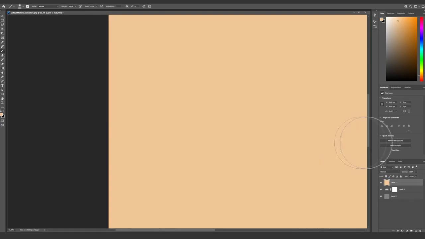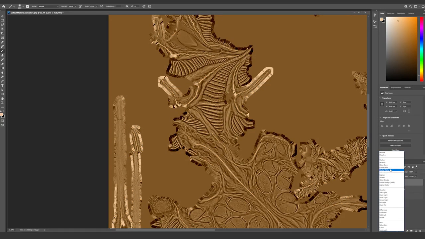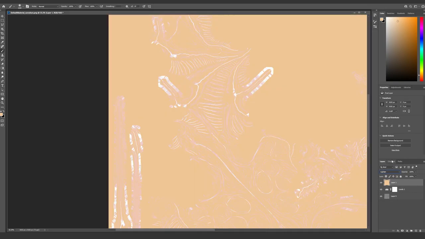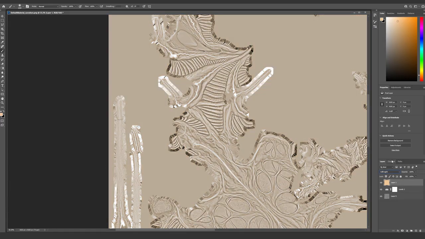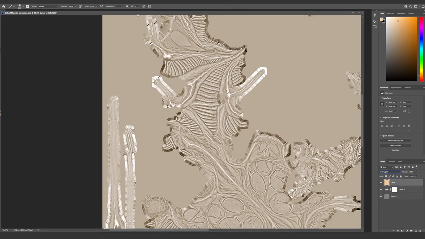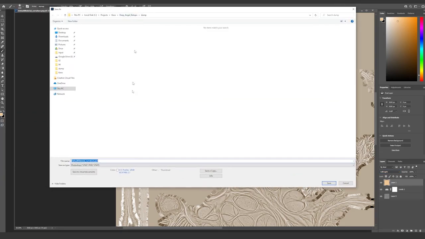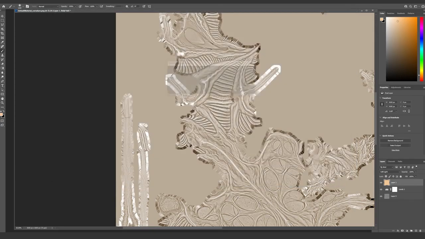Let's go ahead here. Let's create a new layer. Let's take a bit of a fleshy color in this particular case. Let's fill our layer with this particular color. And let's just play around with the blending modes until we find something that kind of looks good for us. Kind of like this one here, this soft light. We keep those white highlights that we have over the natural edges of the model, but the rest of the model inherits this more or less fleshy color. So you really don't necessarily have to do this, but I just figured in this case that it would make the model a bit easier to read.